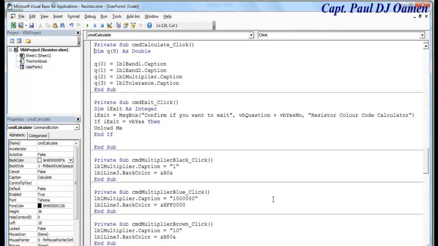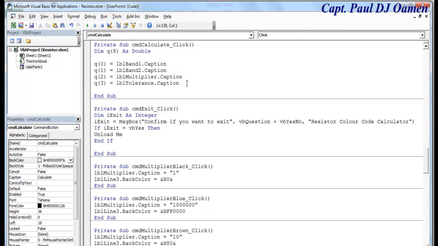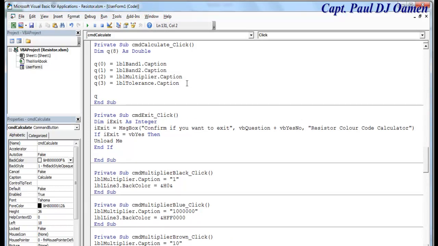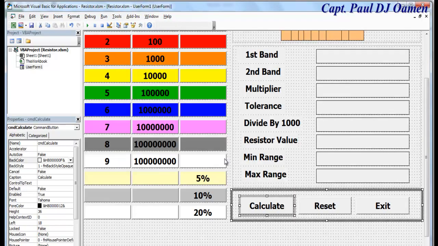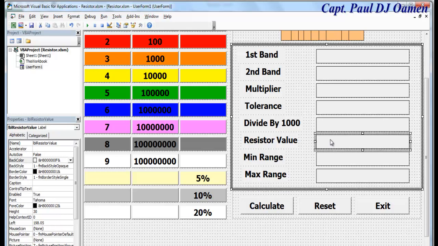So let's double click on that. I will now create another one. I'll call it q4 equals, I want both values, q0 and q1. So the values of q1 and q0 are stored in here. If you want to know what I'm talking about, those are the values that have been concatenated. So that is meant to be right inside here, I believe.